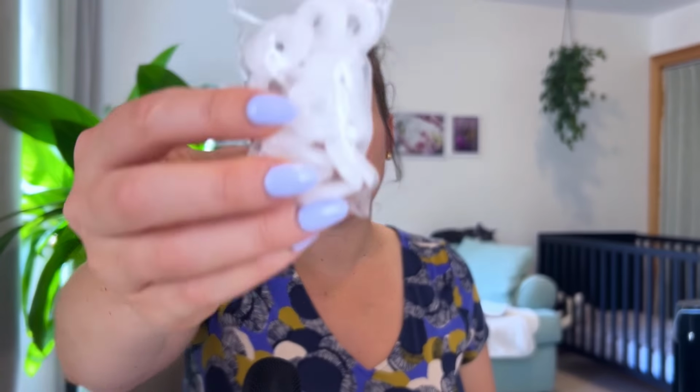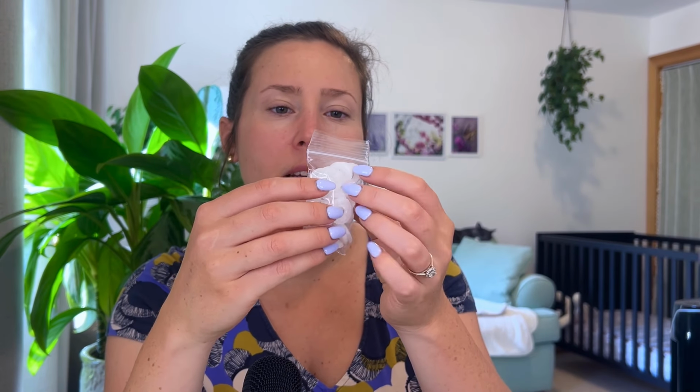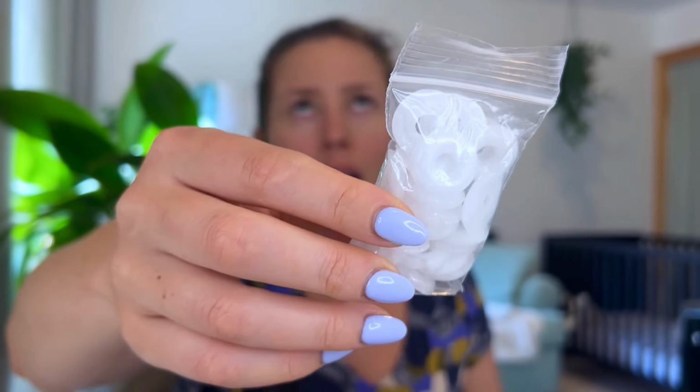Okay, and then lastly, these are homemade xylitol mints that I made. They're in the shape of lifesavers, so I have a little lifesaver mold, a silicone mold. And basically to make these, all that I do is I have xylitol crystals, just the granular xylitol that you would buy. I get it at the store or Amazon, and then I put that in a saucepan on the stove and I heat it up until it turns into a liquid.